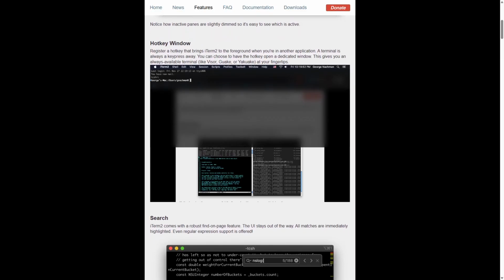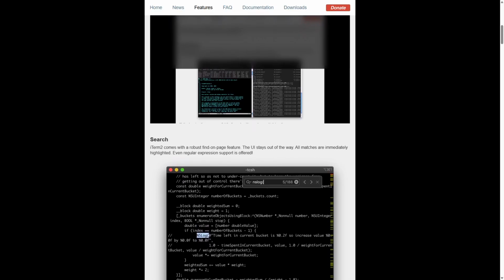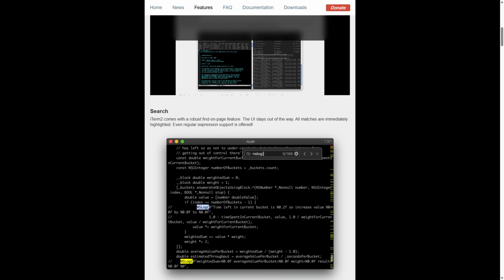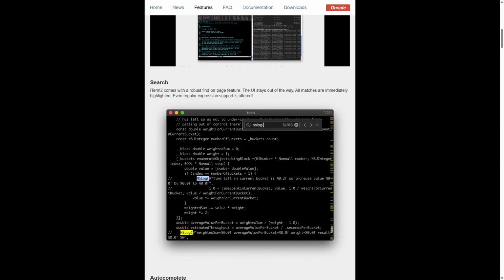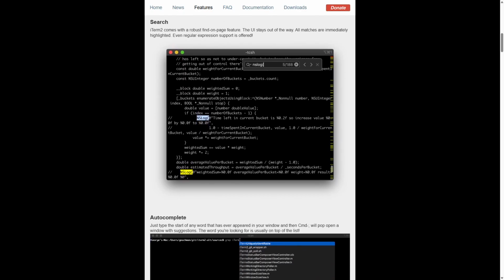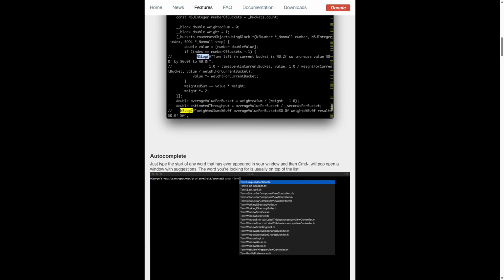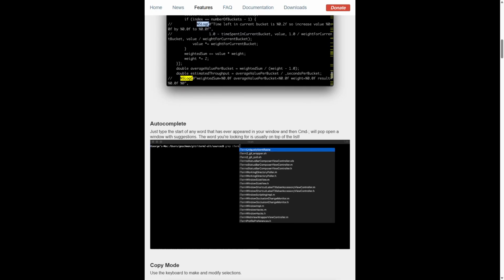While it lacks the modern GPU-accelerated interface of Warp, iTerm2 is stable, mature, and does not require internet access for any functionality. Its limitations include a steeper learning curve and a more traditional interface that may feel dated to some users. iTerm2 suits developers who need deep customization, scripting capabilities, and a reliable offline terminal experience on macOS.